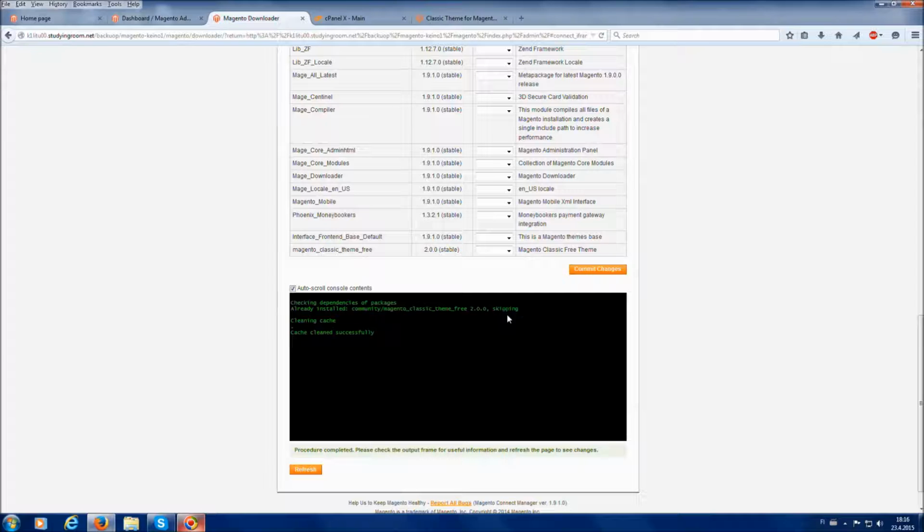It will show you everything that it does. It's really important to check what's in it, because if it gives you any errors, you really need to look through it.